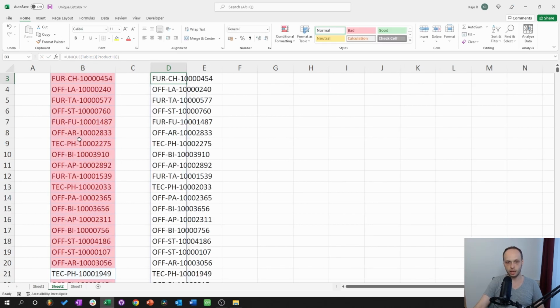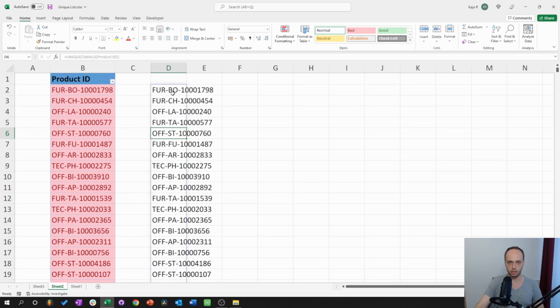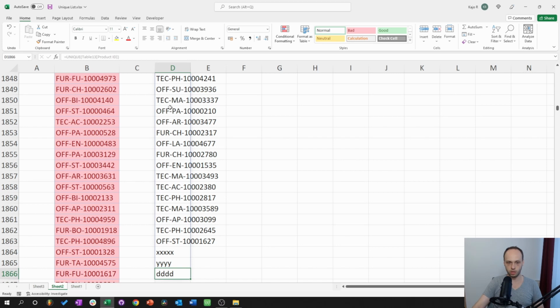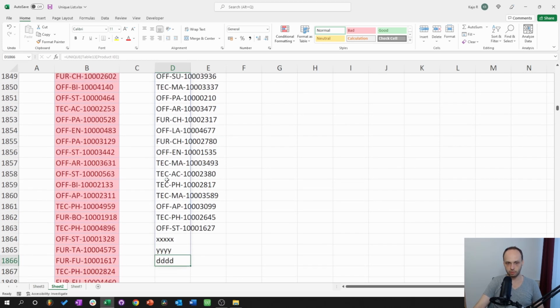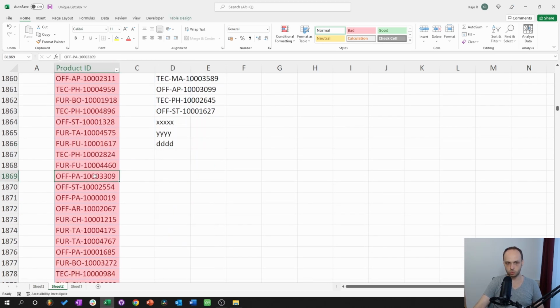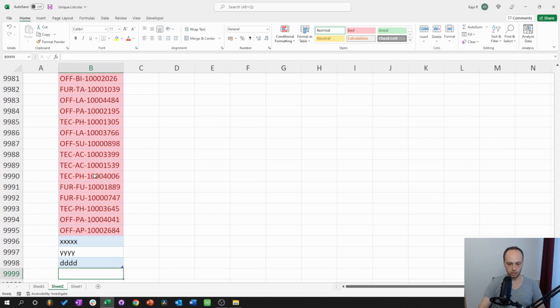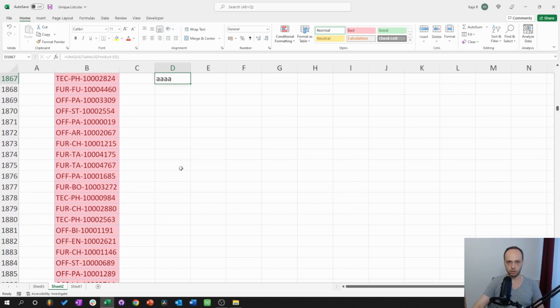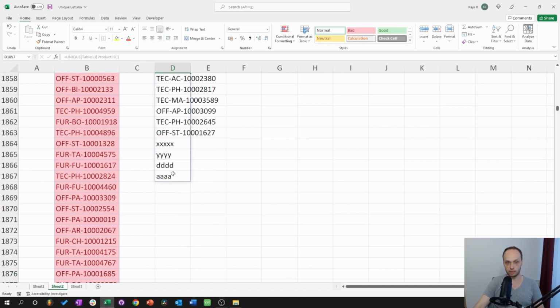Hit Enter. And now you can see that I have this column where the formula gets propagated into following rows. And if I go down, I actually have it working. So let's see what will happen if I add yet another value here. Go up there. Yes, it added this. So you see, that's how you can also deal with duplicates.